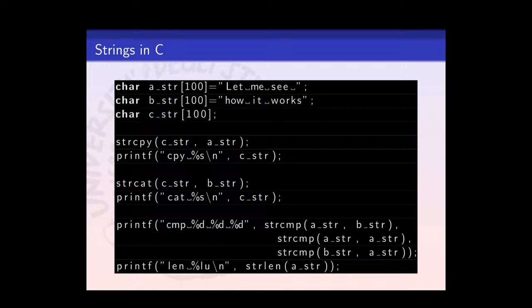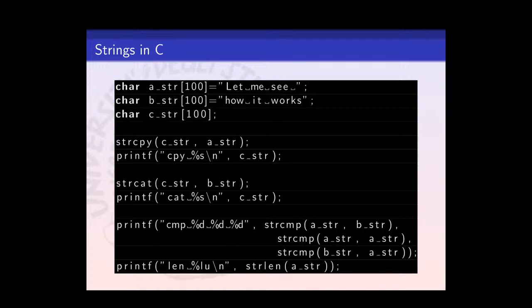So just after "let me see", we have an implicit string terminator, due to the fact we are specifying the string by using quotation marks. And so, up to the string terminator, we are copying the content of the A string array into the C string array. So we are copying the string, basically. Is it clear?